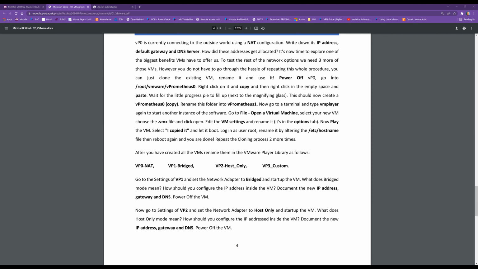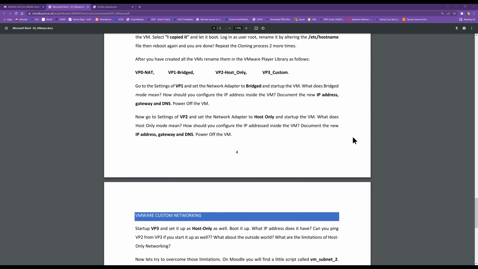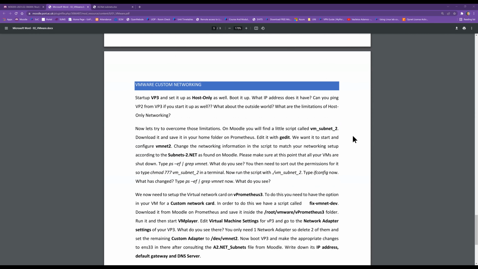The last virtual machine that we'll create will be a custom configuration. Essentially, we will take VMware's ability to create VMnet network cards and customize it to our needs. At the moment, nothing is running on VMnet 8, bridged is running on VMnet 0, and host only is running on VMnet 1 by default. What we want is a script that creates VMnet 0 to 8, and it allows us to use whichever one we want in a custom way, and then we set them up with whatever networking information we need. Okay, so settings for virtual machines 1 and 2 are pretty straightforward, same as 0. There is a little bit of customization that we will need to do to get virtual machine 3 running in custom mode.